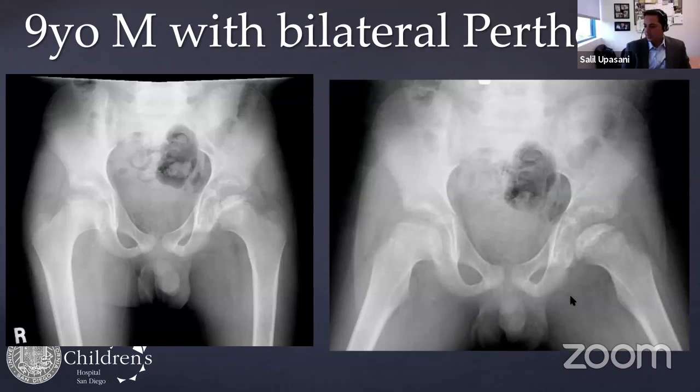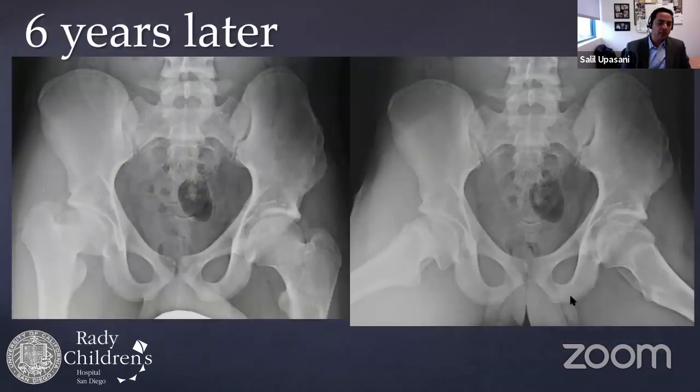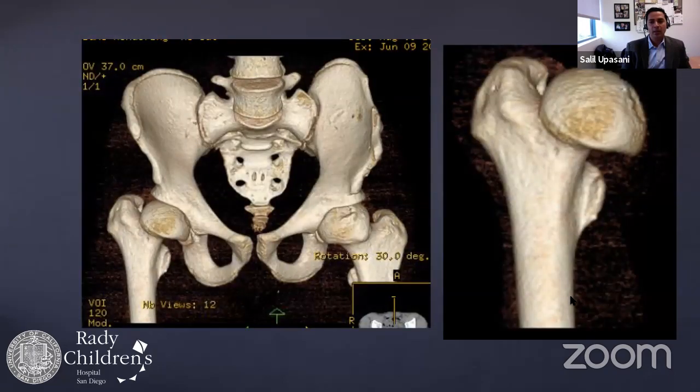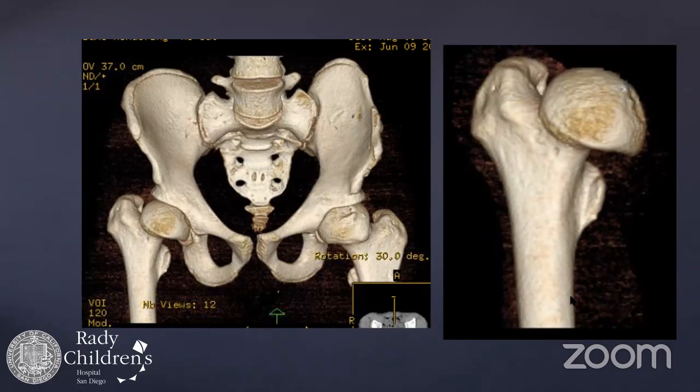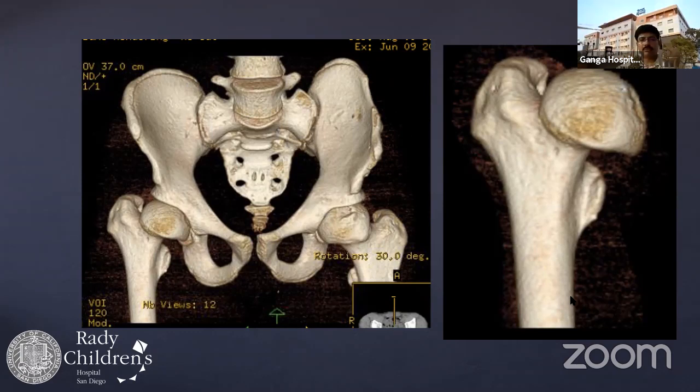So this patient, maybe Manoj, we can address this kid. A 9-year-old male with bilateral Perthes. He was treated conservatively by Dr. Mubarak here. Six years later, this is how he looked. The head healed relatively well, and this is the secondary deformity that this patient has. So this might be a good patient to talk about the different approaches for valgus, relative neck lengthening, head reduction osteotomy. What's your approach? How do you deal with this child? Main symptoms are decreased motion and impingement.